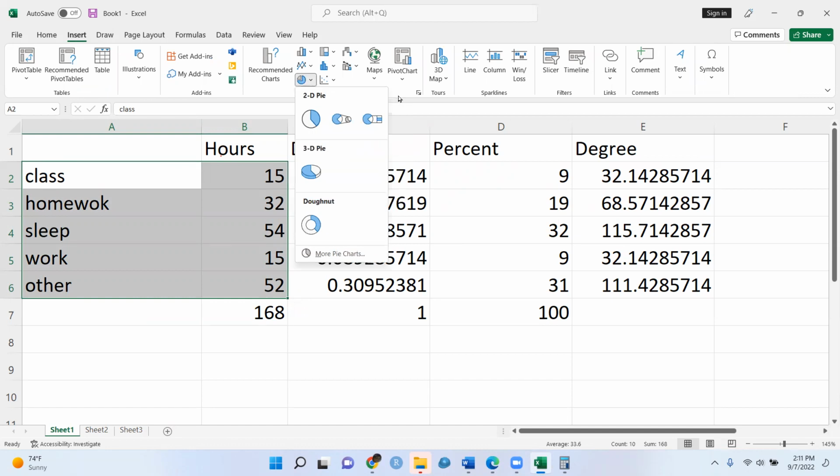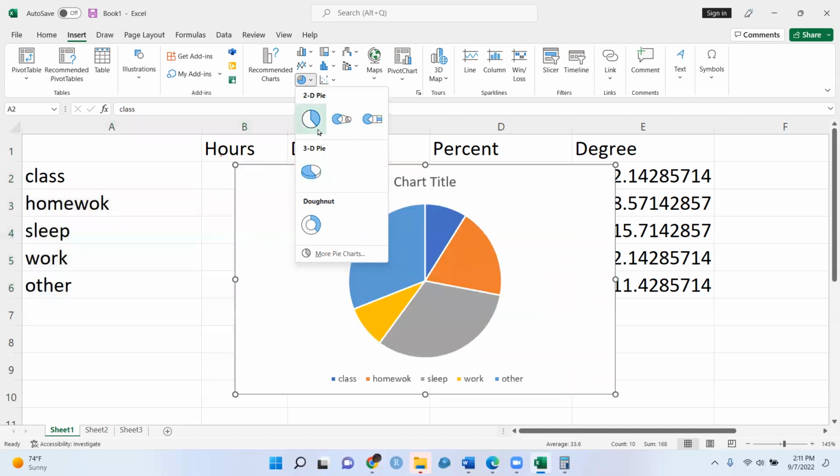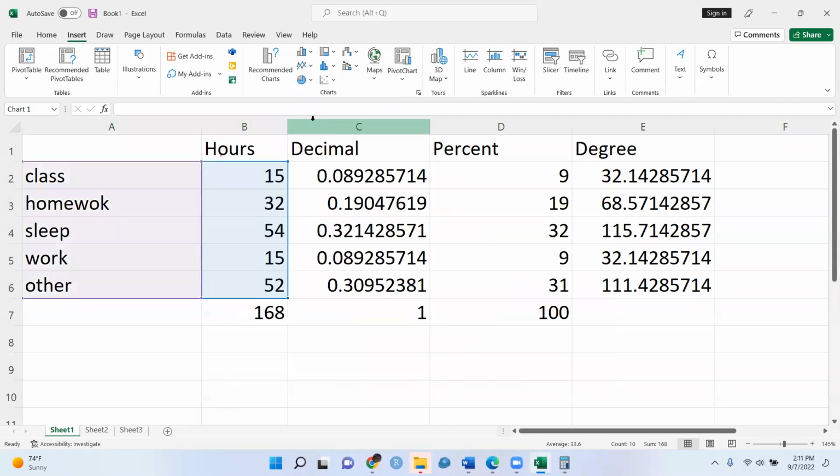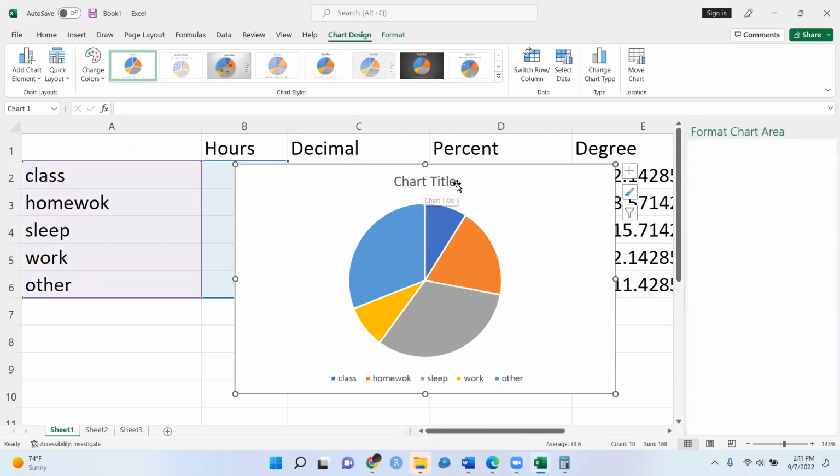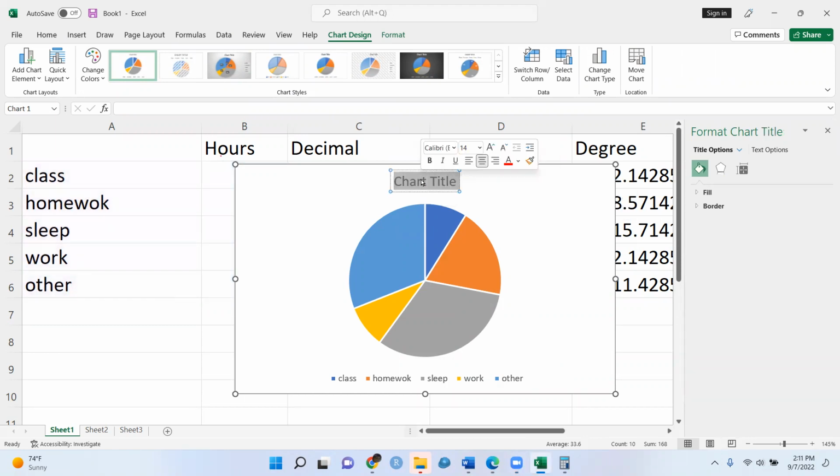So if you just click that, you can see there's a bunch of different options. 3D pie charts shouldn't really be used, honestly. They can be misleading. And here's your nice pie chart. Now this is a pretty terrible one if you look at it. Like, where are the percents? Those should be labeled. You have to manually include the title. Weekly hour usage, I don't know.